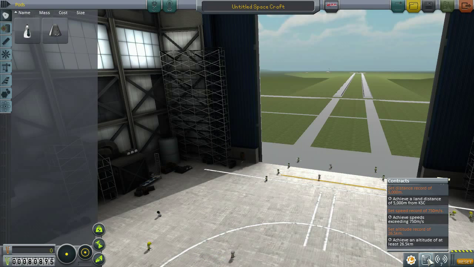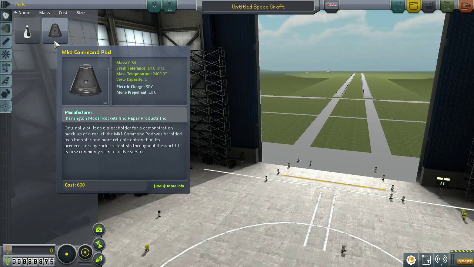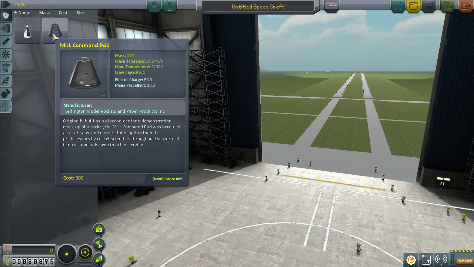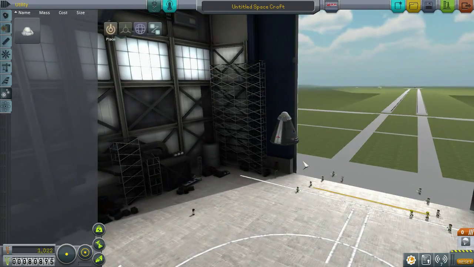Or we can achieve a speed exceeding 750 meters per second. We might be able to do that. Or we could achieve an altitude of at least 26.5 kilometers. I think we could do the altitude thing. So we got this new cockpit, but I do like the old cockpit. I really do. So let's go with the old one. Again, let's go for the parachute on top. Definitely a good start.